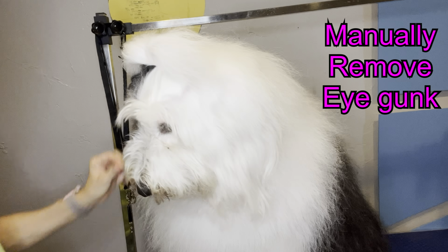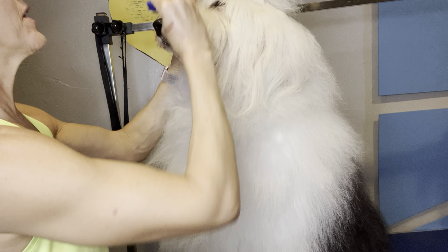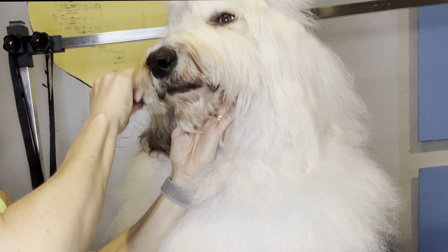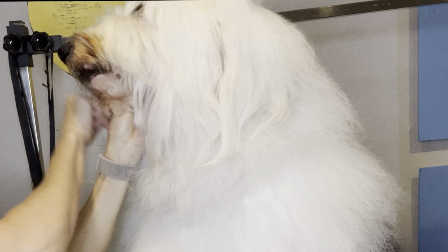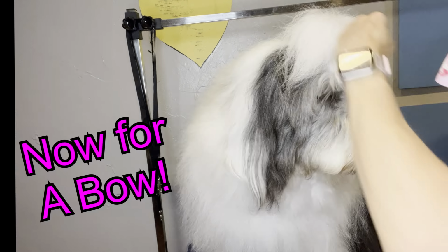Then I manually remove all of that eye gunk that is there every single day. With a fine-tooth facial comb now, I will move debris from around her face and her nose, and that really helps with the discoloration and just the grossness. And this part really bothers her too. It's not her favorite, but she knows once again that she's almost done, so she is quite tolerant. We're brushing out around her face.